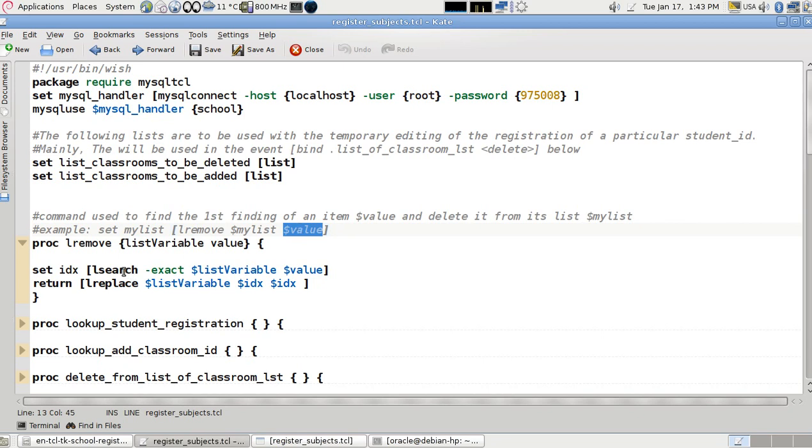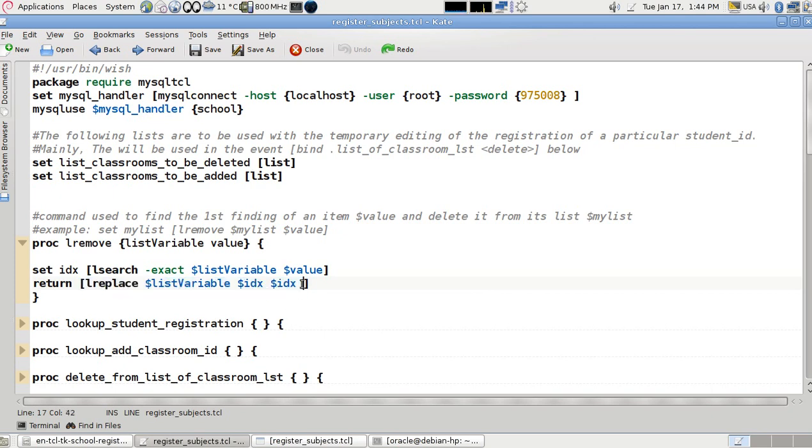The way I've done it is to search for the exact value inside the list variable and find its location, and then use lreplace on the same list variable, mentioning that the replacing starts and ends at the same position, but without mentioning anything to replace.